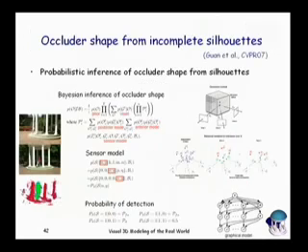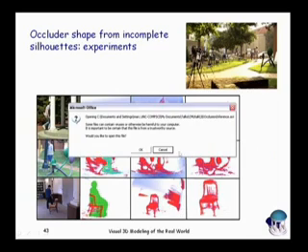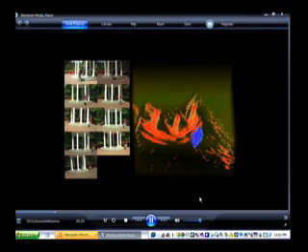I'll skip this here, but I'll just show you the video. Okay, so here you see, as we go along and we accumulate over time, from a single view, you don't get much information, of course. But as you accumulate over time, both free space constraints and occlusion events, you get a lot of evidence where there's actually an occluder. I'm actually trying to skip through some of this.